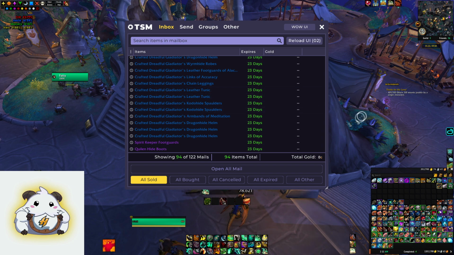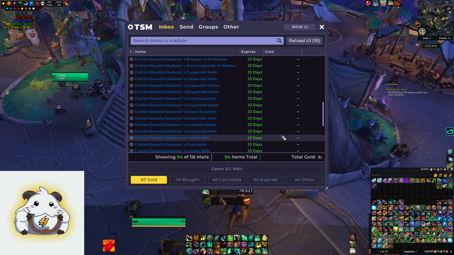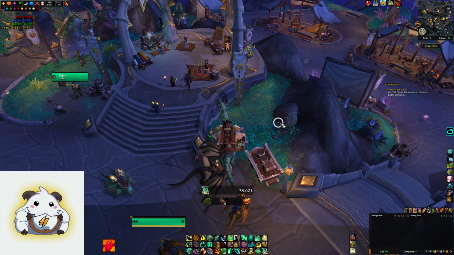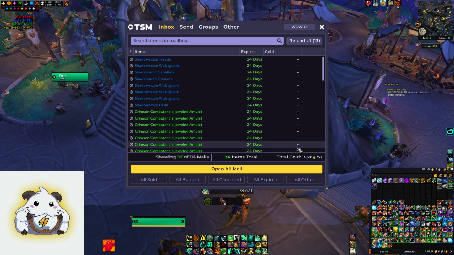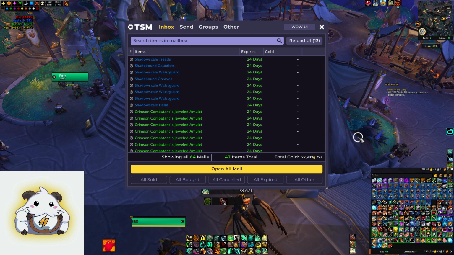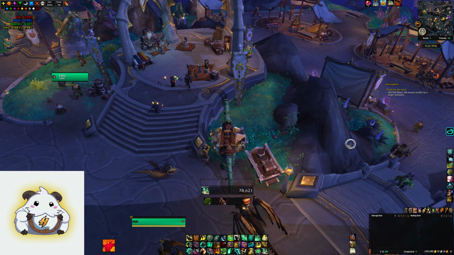Looks like I had some expired auctions here. Yeah, only 456k looted so far. I cannot carry anymore. Another 22k. Yeah, not a good week for my monk.